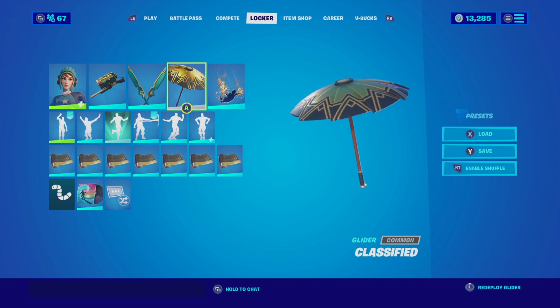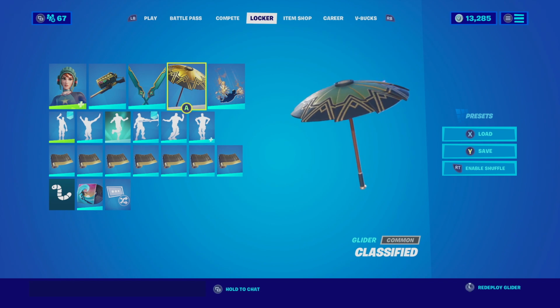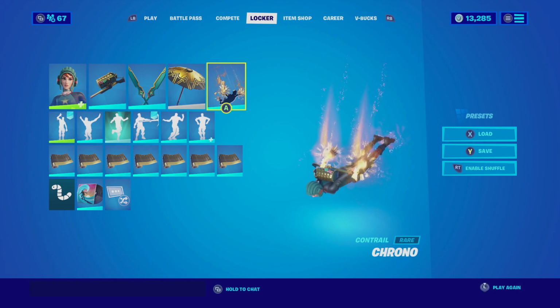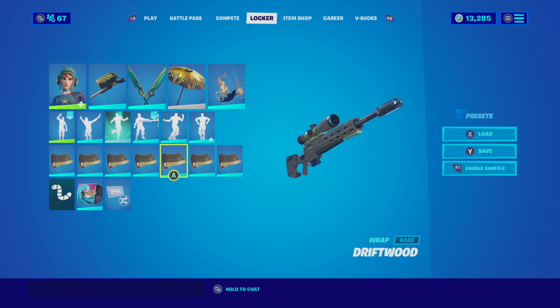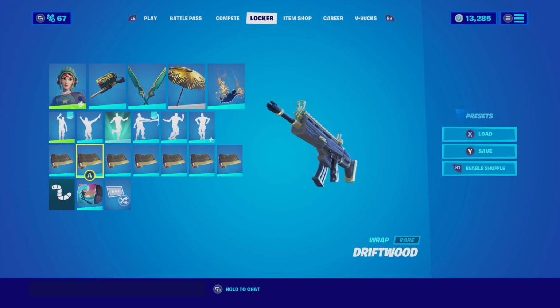And staying on that gold combination, we're going to be going with the glider of the classified. The classified glider does have that golden black color scheme that just matches very well with the skin. And for the control, we're going to be going with the chrono. The chrono control always fits really well with any combination that has any gold. And wrapping it all together, we're going to be going with the driftwood for the wrap. The driftwood wrap does have a texture of wood on the weapon wrap itself. It also has gold that really complements the whole combination very good. So let's check out this combo.